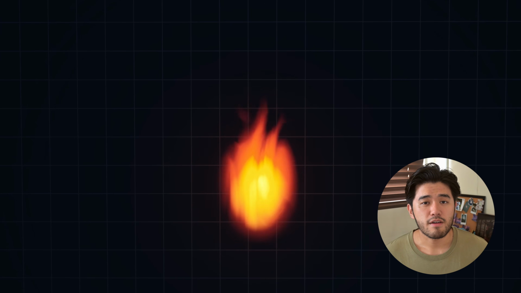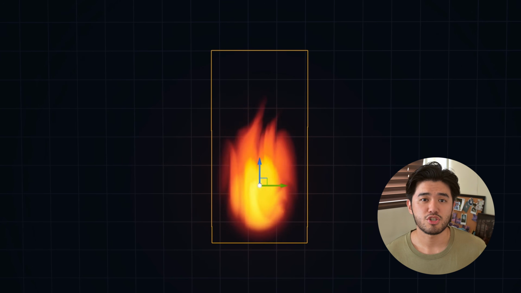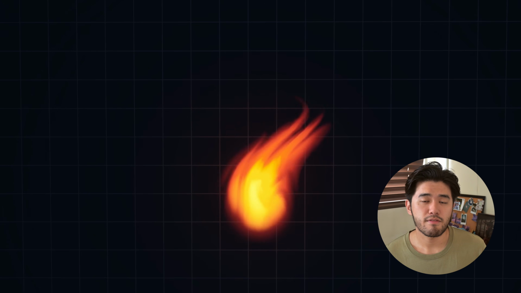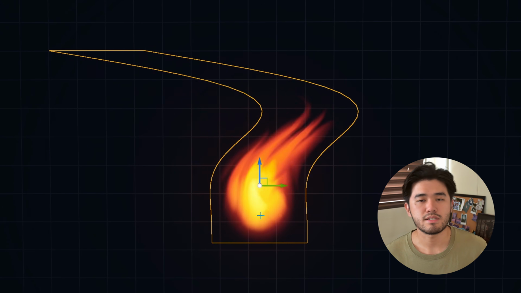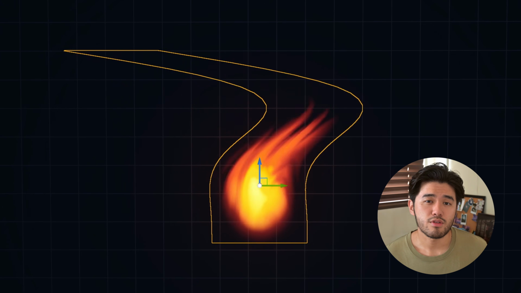Now this might not be obvious of how we can use this in games, so let me show you an example. Here's a fire VFX I made that is rendering on the previous rectangle mesh. Now what will it look like if we apply that wave motion to it now? You can see that we get a more lively fire, something that feels like it's getting blown by the wind. And although this is just a subtle change, it is what makes a big difference in your final work.